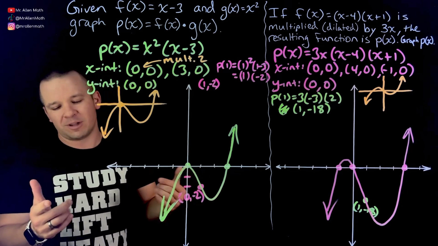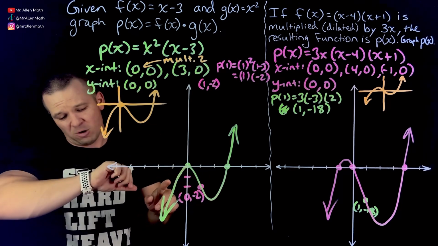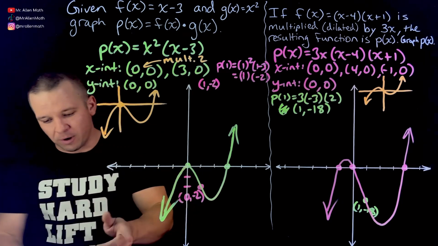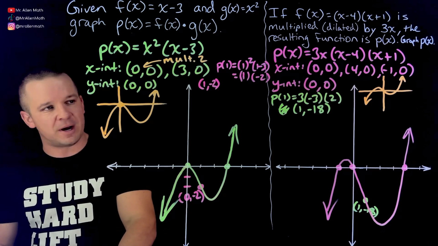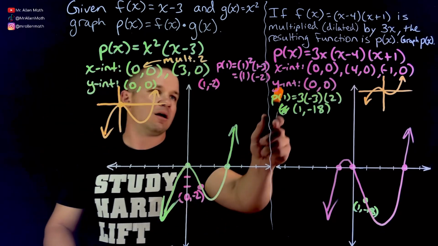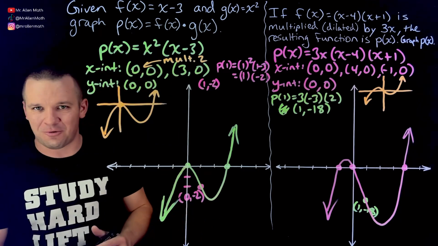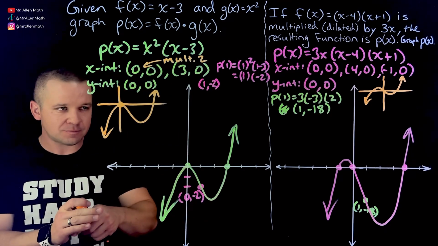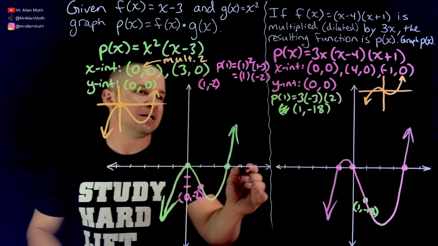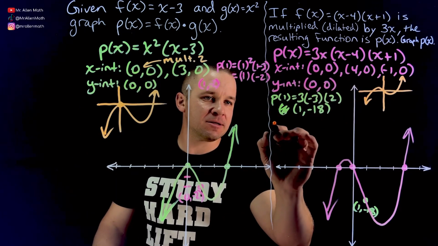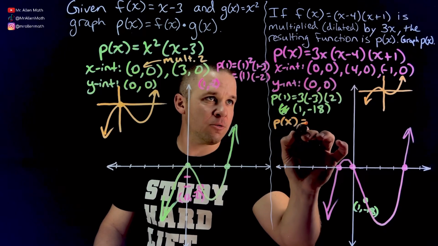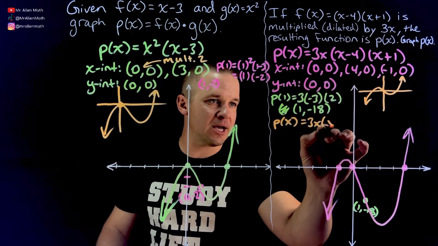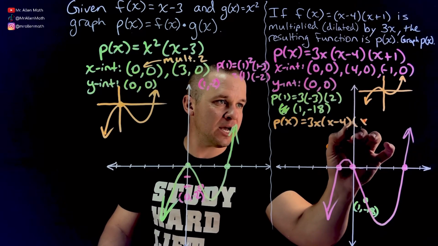One actual bonus. Let's do a quick bonus. You guys got time for a little quick bonus? Quick bonus? Okay. Let's put, just in case, because I might be feeling spicy on a test, okay? And I might say, write this bad boy in standard form. How do we write it in standard form? Well, I'll show you. So I have P of x equals 3x times x minus 4 times x plus 1.